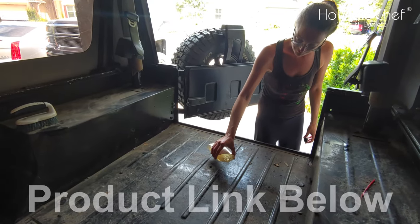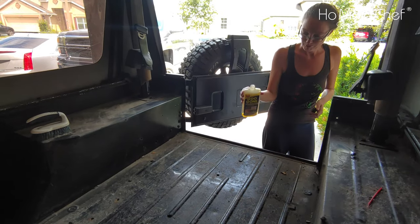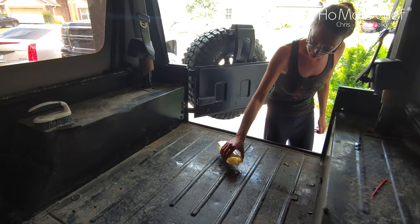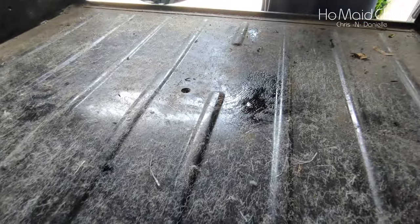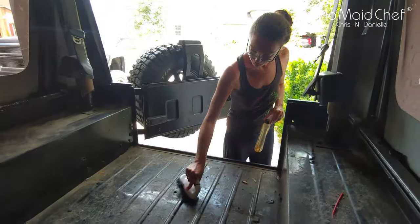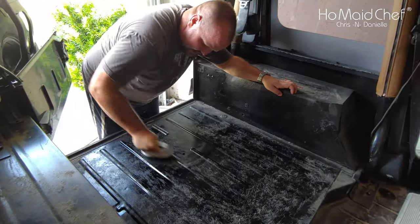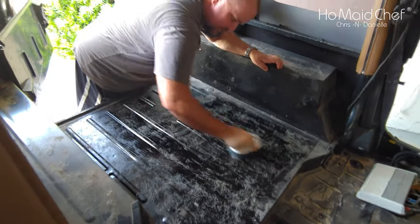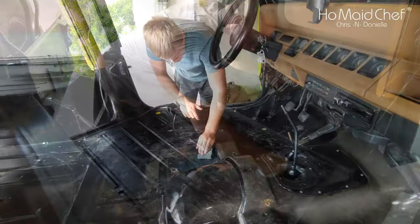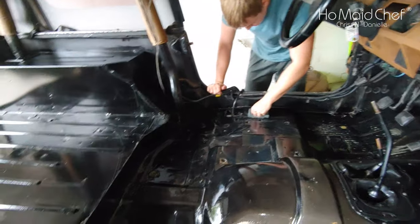Okay, Danielle's going to try Goo Gone. Yeah, it works good. With the Goo Gone, it pulls it off right quick and in a hurry. It's coming off real quick. We may have to go pick up some more. This stuff smells good, though. Okay, Brad's almost got the Goo Gone on the entire interior.